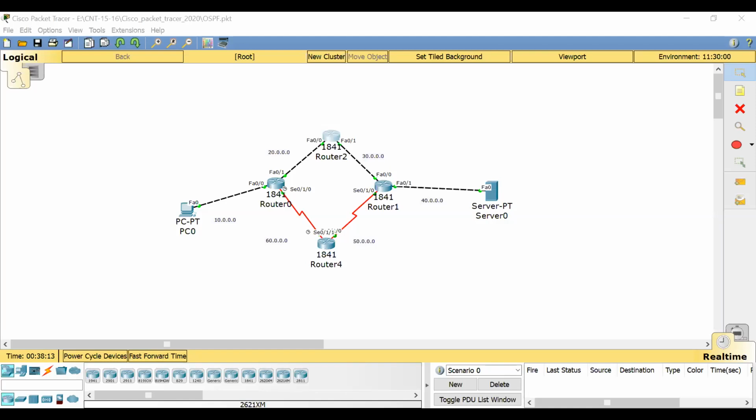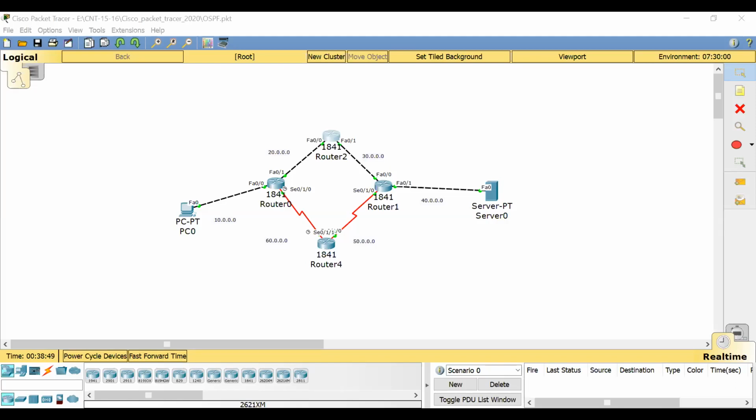Right. So here the cost of some common lines is given in this table. If the line is 56 kbps, then the bandwidth is 56 kbps, and the metric calculation is done here, that is, the cost is calculated as 1785. We can even set the bandwidth on the serial interface by using the bandwidth command. We can change the default bandwidth of the serial interface, that is 1544 kbps. If we want, we can change the bandwidth, and by using the formula 10 raised to 8 divided by the bandwidth of the interface in BPS, we can calculate the cost.